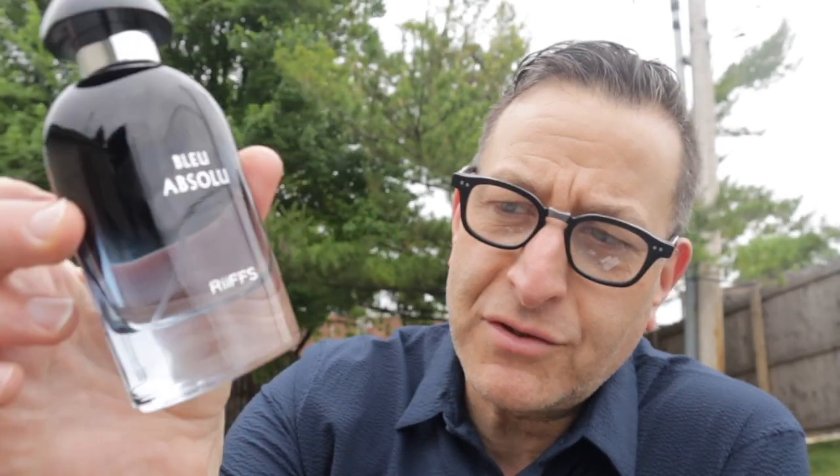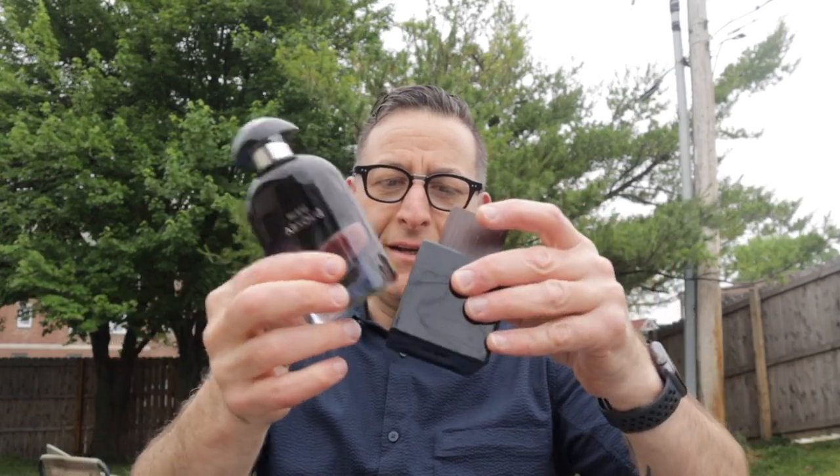The last fragrance is called Blue Absolute by Reeves — what a cool bottle. The color of the bottle is the same as Dior Sauvage. Spray it on your hand and the first two hours it's projecting way past your head — it's so strong. It turns into a lemony, fresh, citrusy scent and smells like Sauvage right off the bat, but even better when it dries down. The bottle is incredibly heavy — it's substantial, and this one might even crush some competition.